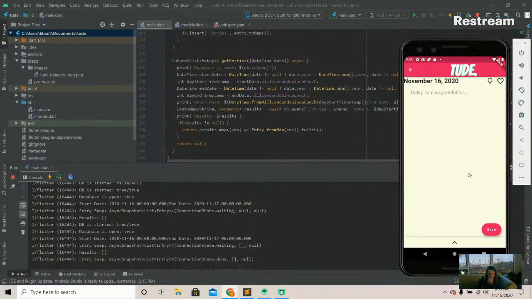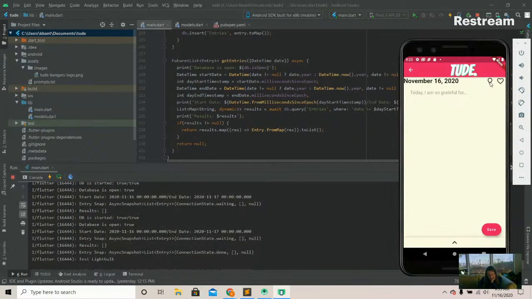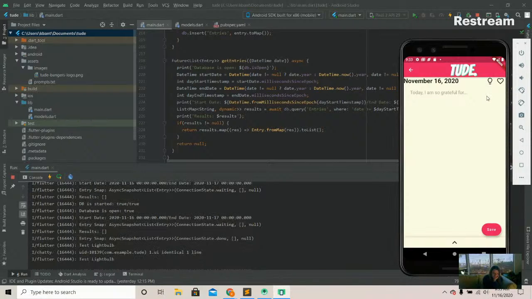So I think next we sort of have two options. We can go and work on this affirmation page, or we can start implementing some random prompts and saving those in the DB. I think the way that the prompts will work, we want to store our favorite prompts. We're going to have to mark and store somewhere, which is going to be in this SQLite database like we have, which is all fine. But the thing with that is it's a little more difficult to ship in the app.